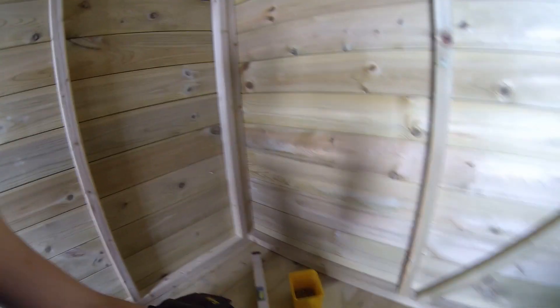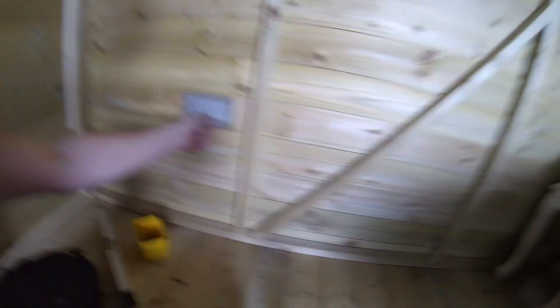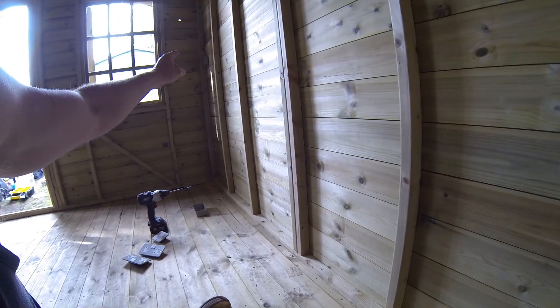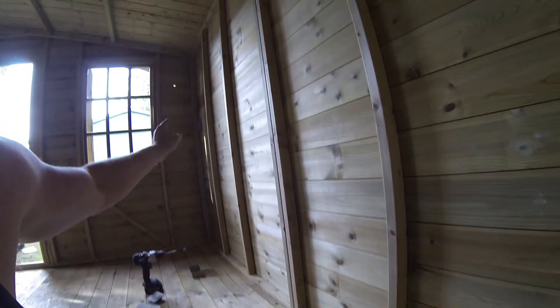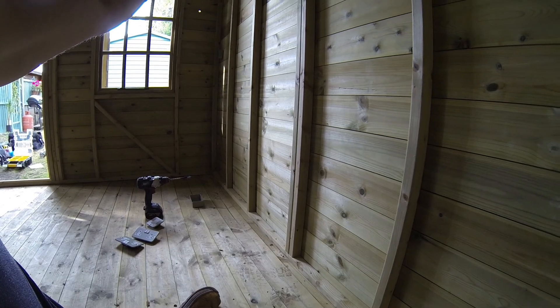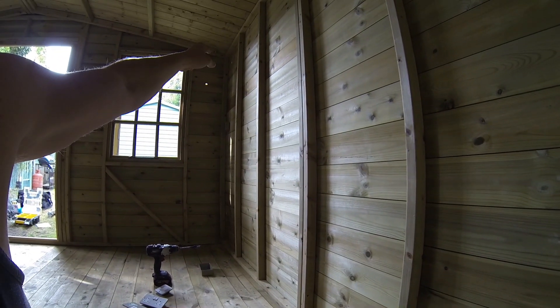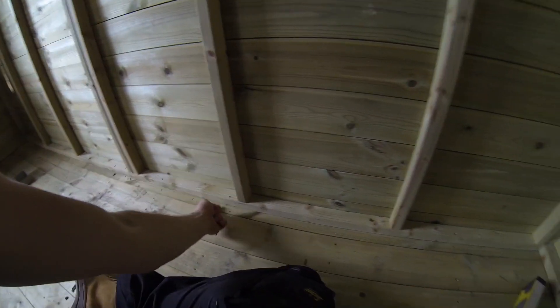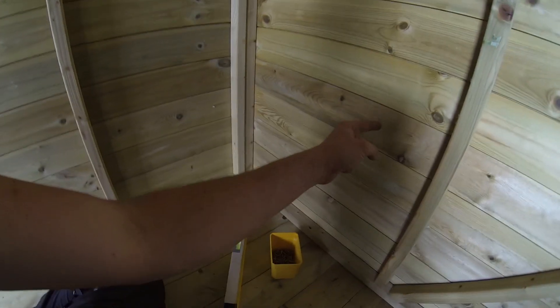My plan with the flexi ducting: fuse spurs there, coming down. I put it a bit high but it's more accessible in case she puts a table there. It'll come in and go straight up to a small junction box, through to the IP socket, and then another flexi conduit down. I'm putting clips on the rail at the bottom — loop up, loop down — down to another socket in the corner.